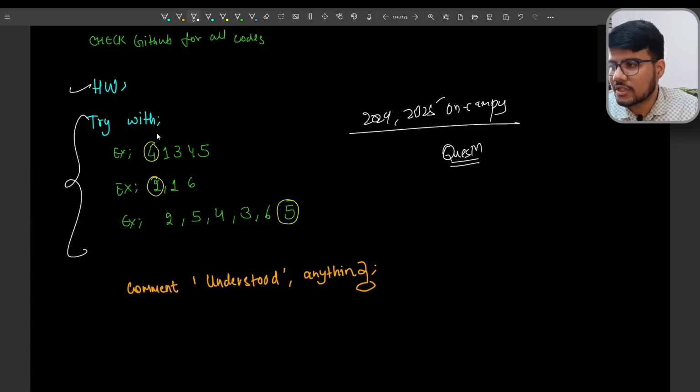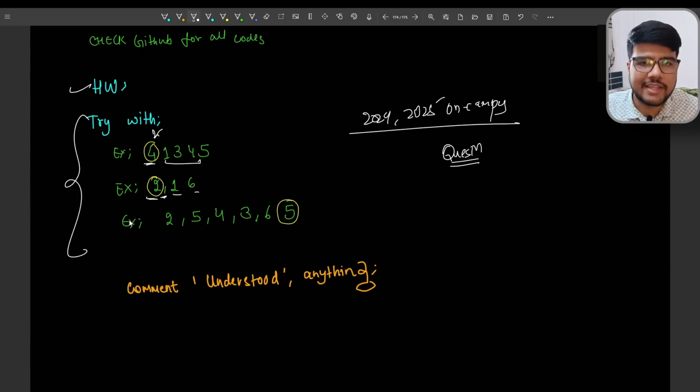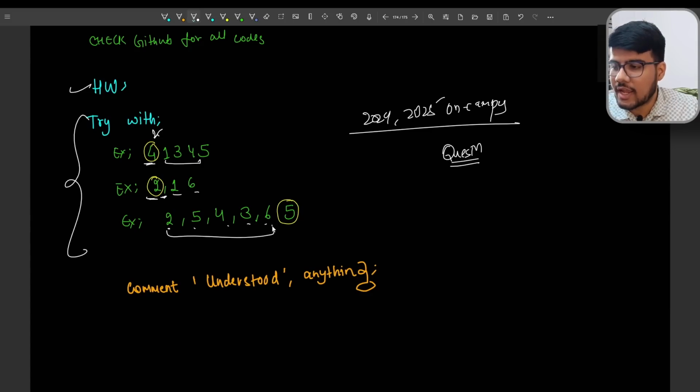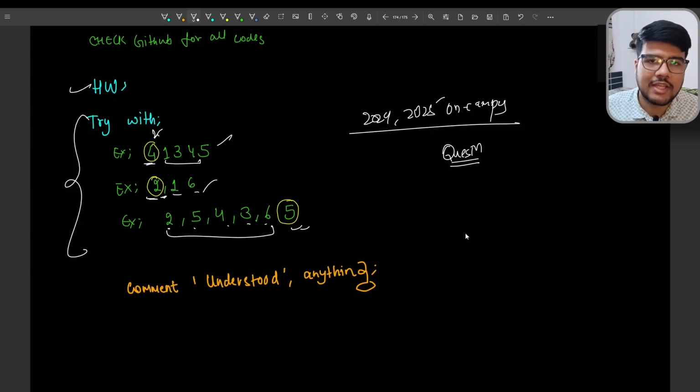Okay, so in the yellow box, 4 is the size of the array and these are the array elements. 2 is the size of the array, there is a comma also, and 1, 6 are the array elements. 2, 5, 4, 3, 6 are the array elements and 5 is the size of the array. So this is the format you may get in your NQT exam as well. But if that's the case, they will let you know that the first element or the last element of the array states the size of the array that you need to use.